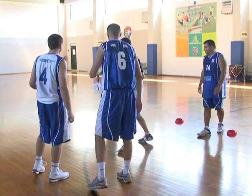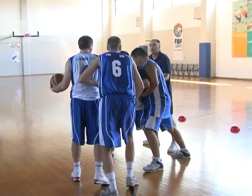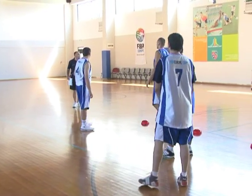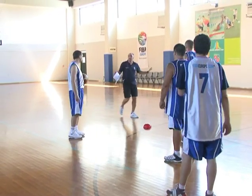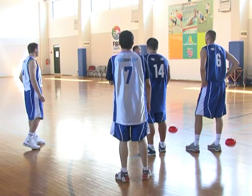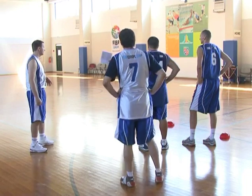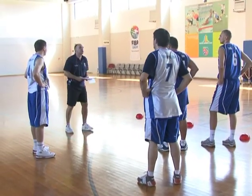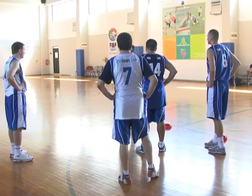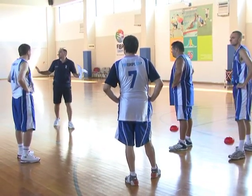And the last one, as a fourth man. Okay, Jason, you push here, push, and go behind. On these four options, nobody else on the team can get involved. We're not going to rotate. We're not going to give long helps. These two have to make it their own. They have to do it. Of course, weak side help has to be on this part, but right now, with these four options that we just said, these two have to stop the pick and roll. Okay? Good.